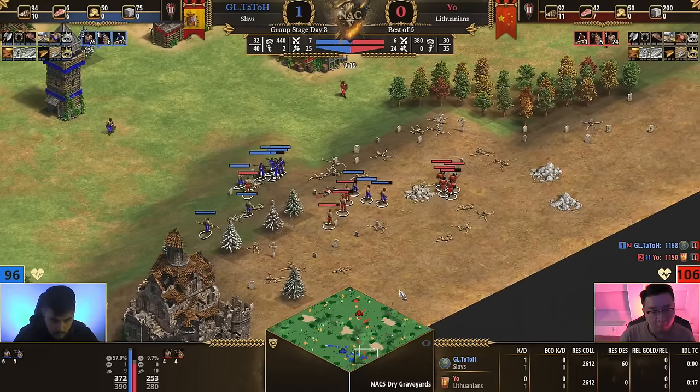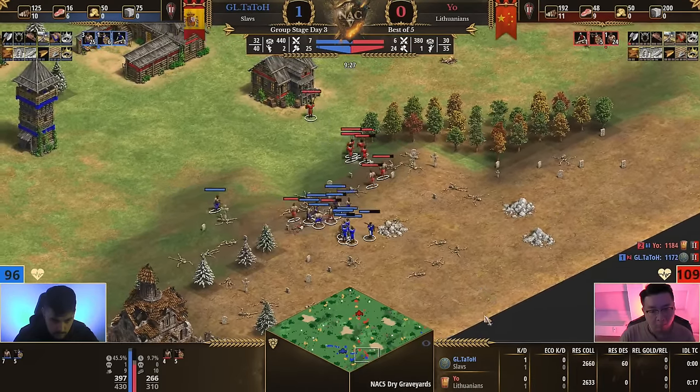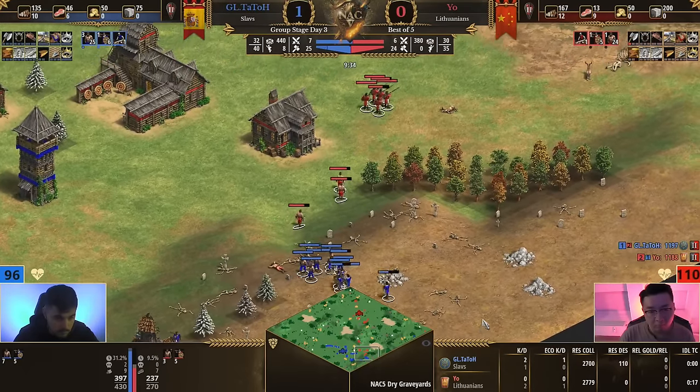I'm surprised the thing hasn't collapsed yet. It looks like it's about to. Let's see the battle now, because this is so many villagers. It's very important here, the villager fight. And I don't know who's going to take the first kill. It's going to be Tatoh for sure. That villager is down.